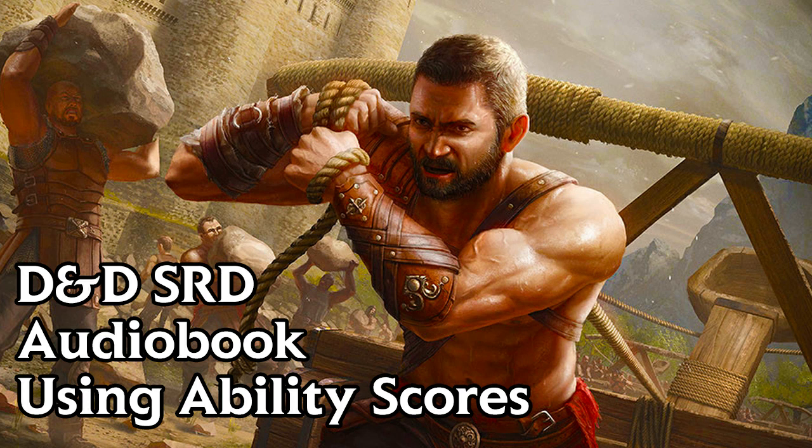Rounding down. Because ability modifiers affect almost every attack roll, ability check, and saving throw, ability modifiers come up in play more often than their associated scores.